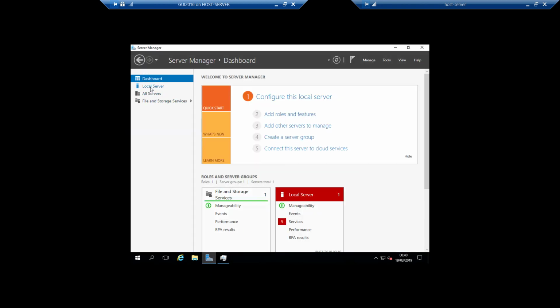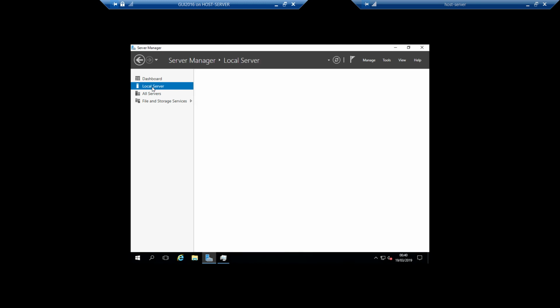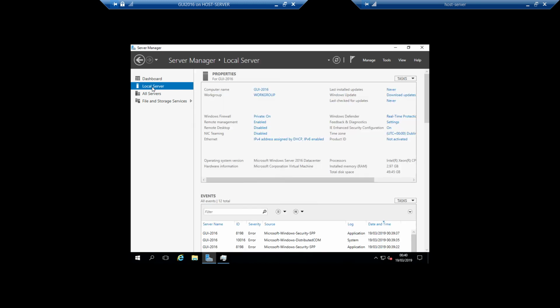Okay, so let's see, local server, what can we do here? So we're going to disable the firewall, we'll do that in a minute. Remote management is enabled. We want to enable remote desktop.